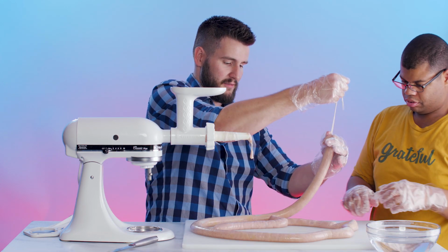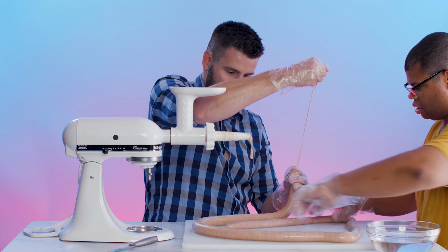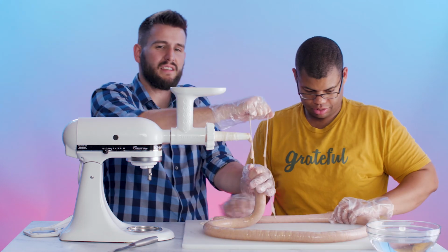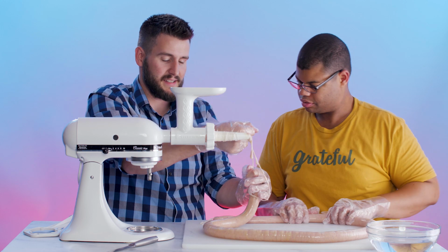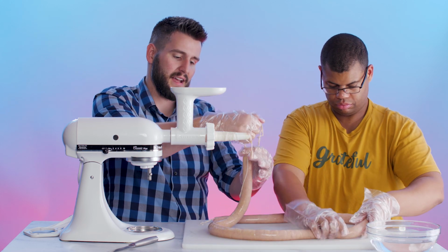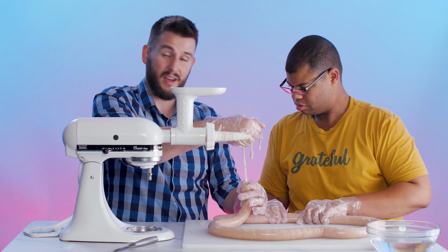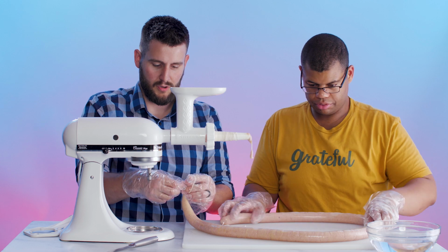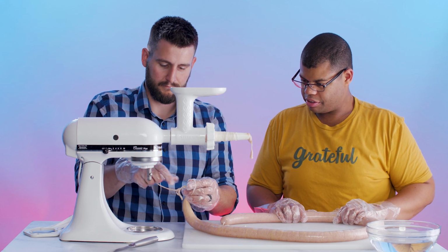And make sure we get all of our meat all the way through. Really stuff it nice and tight. The meat is such a liquid consistency, it's gonna have that tendency to kind of spread out, and you wanna keep it all together. You're gonna do that by tying both ends nice and tight so that once you cook it, it all firms back up. If I tie this at this end, there you go. That should be good. We got ourselves a sausage.